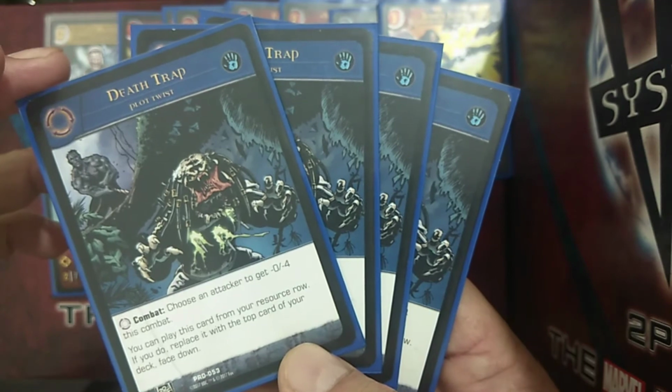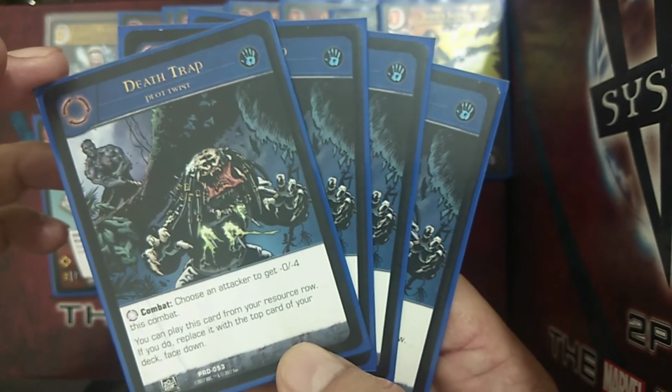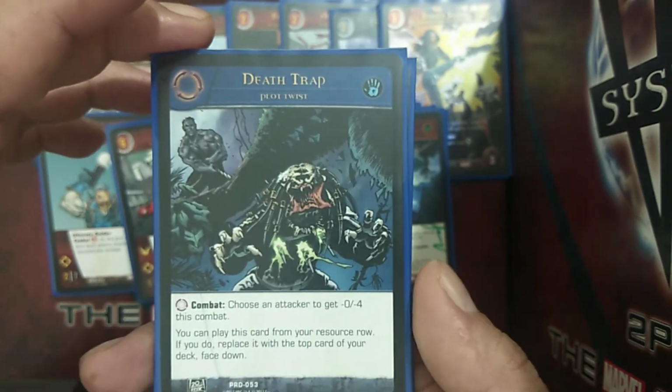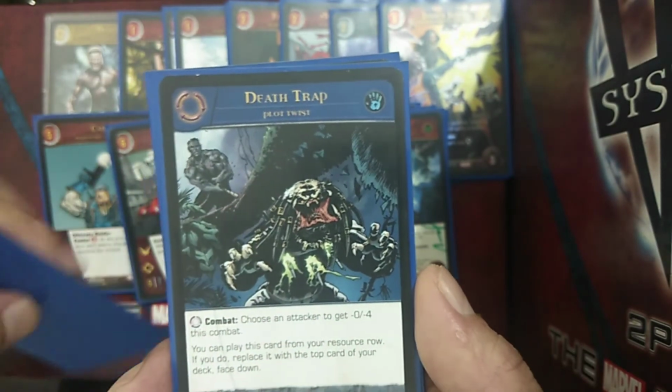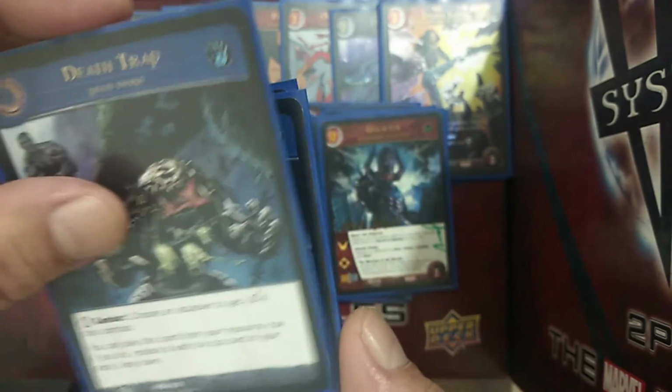And you can play this card from your resource row. If you do, replace it with the top card of your deck face down. The good thing about Death Trap is they can act as both plot twist and as an efficient resource row card, wherein you can still get to use them.